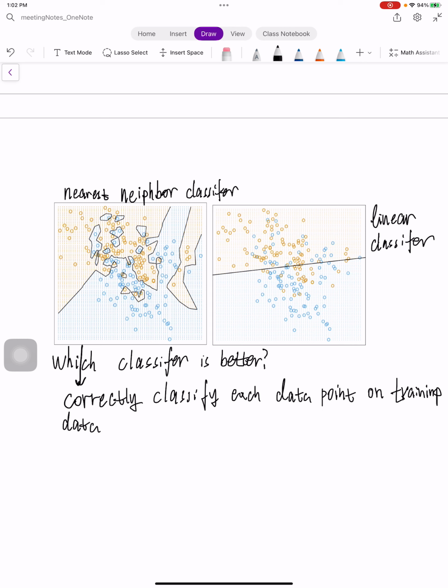For example, if we apply the linear classifier and we say any data points above this decision boundary, we classify him as the defaulted one, and below this decision boundary, we classify it as a reliable one. But as you can see here, there are several data points. For example, this blue data point, it is a reliable one, but if we apply the linear classifier, it is classified wrong, right? So it didn't work perfectly on the training data set.